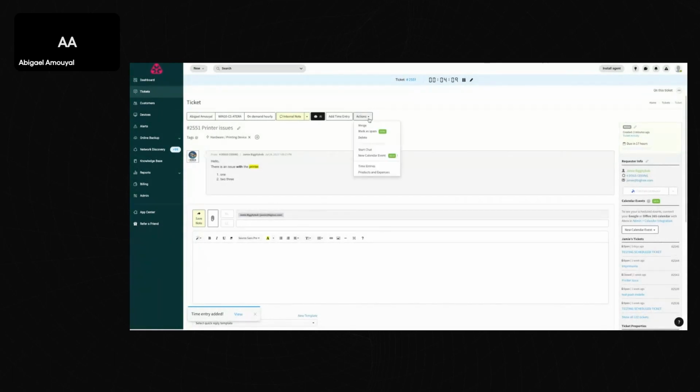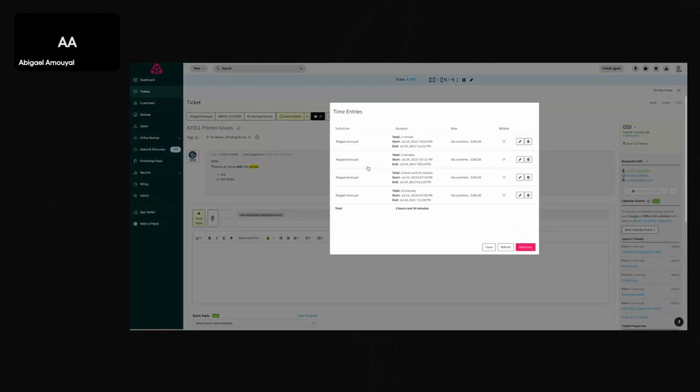I click on action. I can merge ticket. I can mark a ticket as spam, and then I can filter that out in my ticket views. I can delete the ticket, of course. There is an option of starting a chat with the end user. And then we have an integration with Office 365 and Google Calendar if you'd like to create a meeting, set up a meeting. And once you do that, you will see all the information right here, and it's a double synchronization. So if you remove from Outlook or Google Calendar, it will remove from Atera and vice versa.